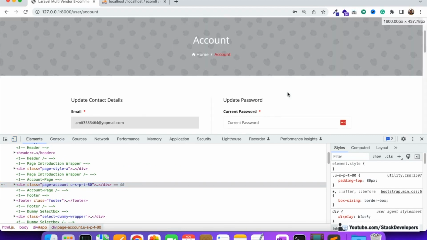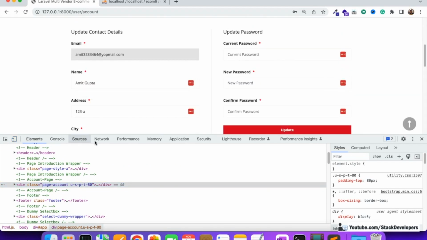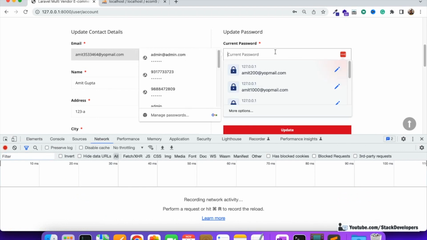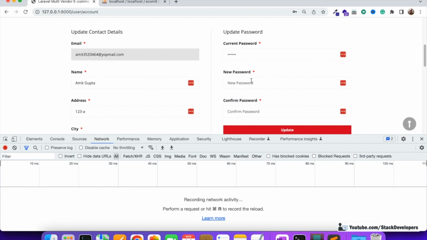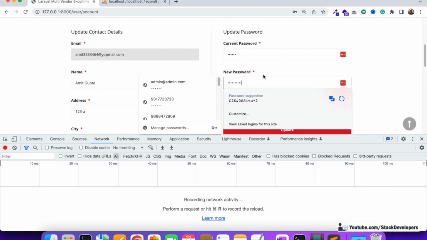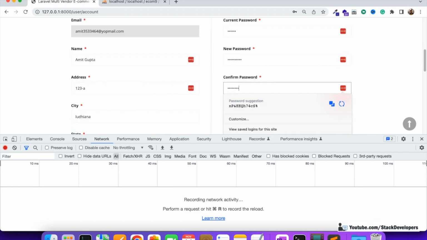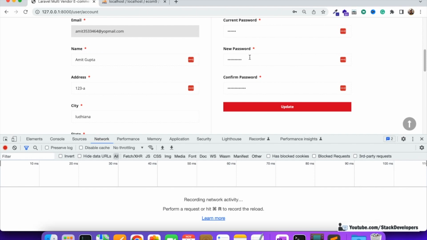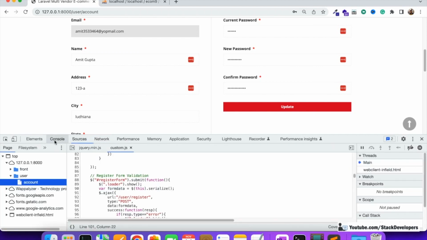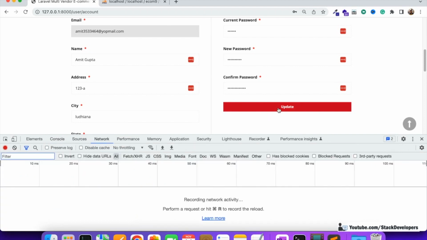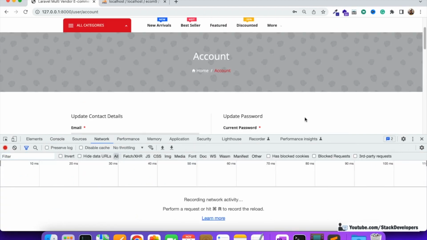So I'm going to check it like this: 1 2 3 4 5 6, and here 1 2 3. Anything we can give here because we just want to check whether the current password, new password and confirm password, all the three, are coming there or not. Click on update, and see where the output is coming. Click on update once again, nothing is happening.